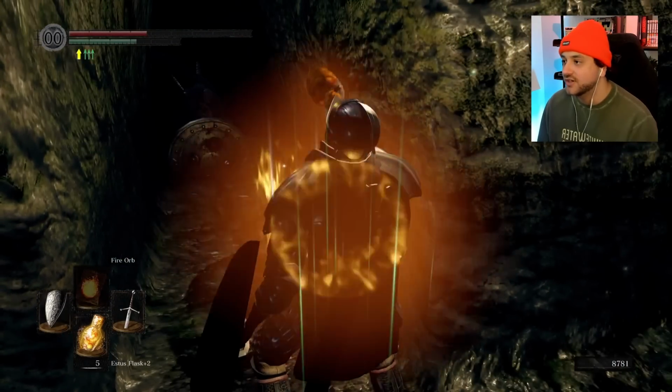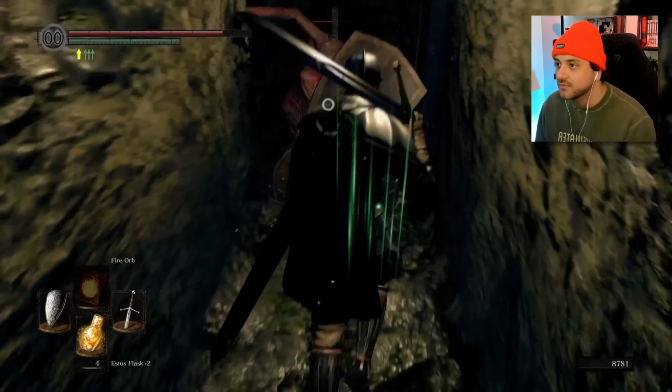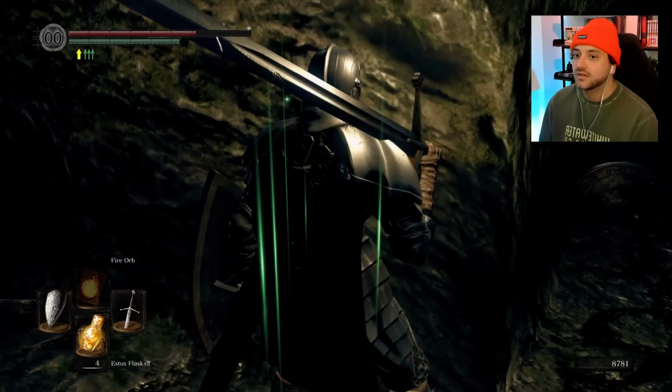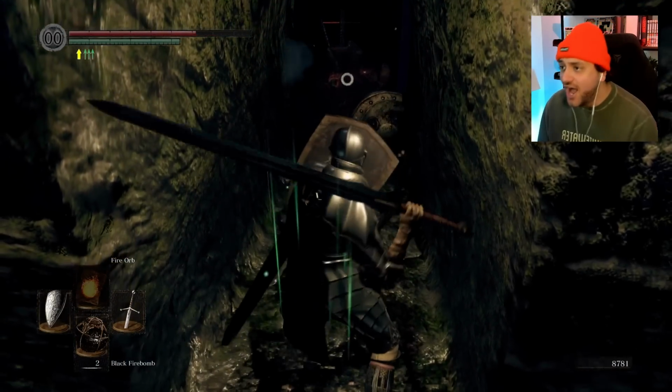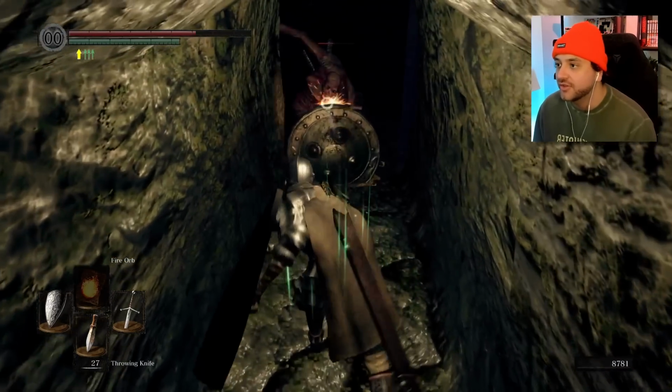This is the stupidest fight I've ever had with an enemy in this game. How did I kill the other one so easily? Cause you know what? You're getting bombed, fam. Five? What about throwing knives? How do you feel about those?